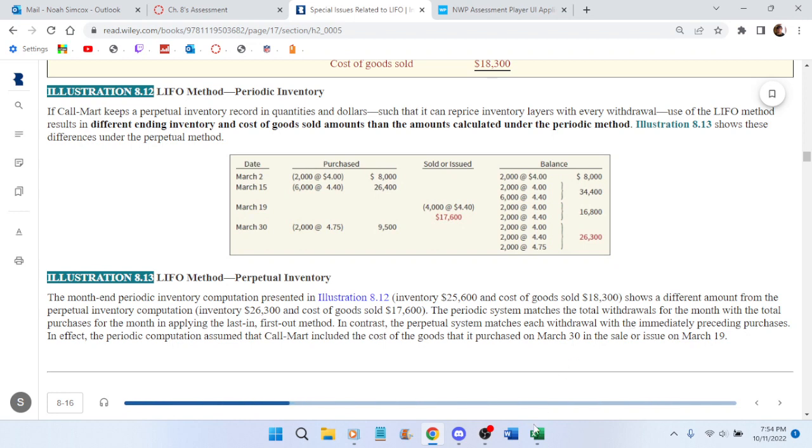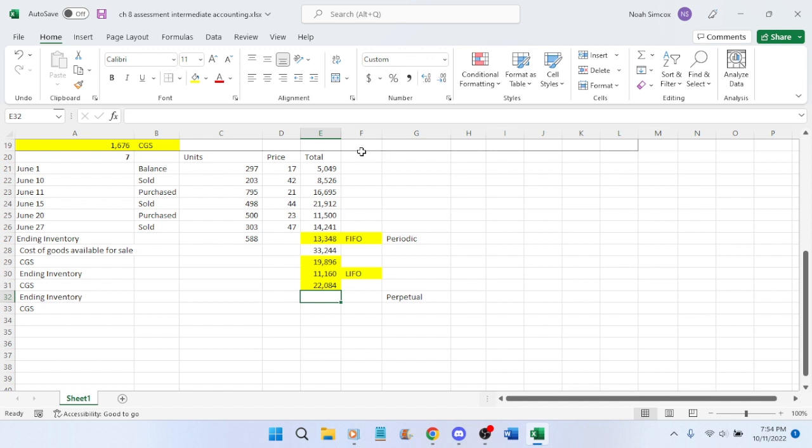I think what you have to do is keep track of the balance of the cost here. Okay, so I'm just going to go all the way to the end. Okay, so balance, you have 5049. Now you have sold an amount. You just sold 203 of the preceding amount. So you sold... how does this work? How, dude? No. You do equals this. You sold this at a price of this.